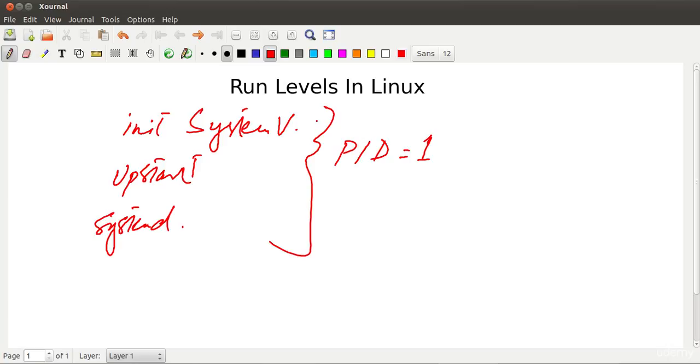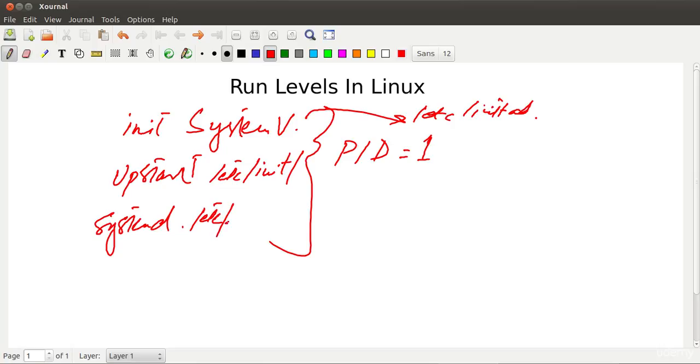We have also seen that in case of System V, there is a file at /etc/inittab. In case of upstart, we need to look into the directory /etc/init, and from there we have got startup scripts. And in case of systemd, the configuration files and scripts are in /etc/systemd and then the system folder.